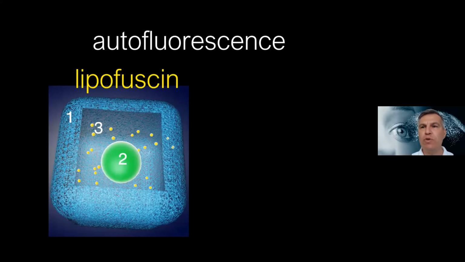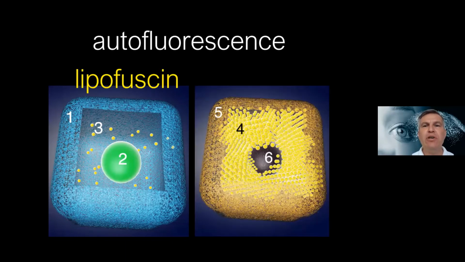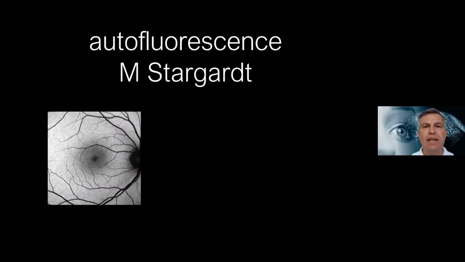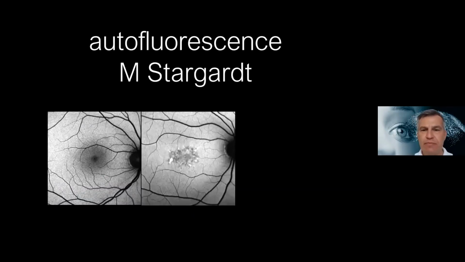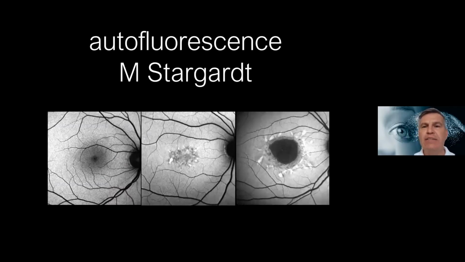Lipofuscin is very important also for the clinical setting, and you know this is very important in situations with age-related macular degeneration or other diseases. So in number 4 we have a lot of this accumulated lipofuscin, and then we can use an imaging called autofluorescence, where we can display this pigment. Here is a normal eye, a patient suffering from Stargardt in an early stage, and this here you see in the late stage, there in the center where the pigment is lost, it's dark.